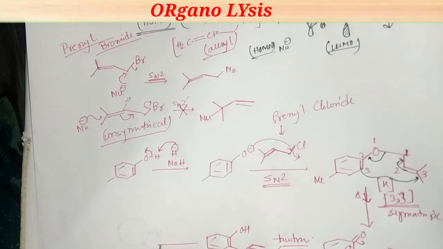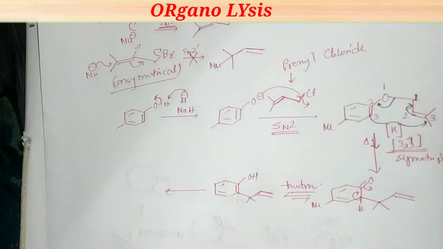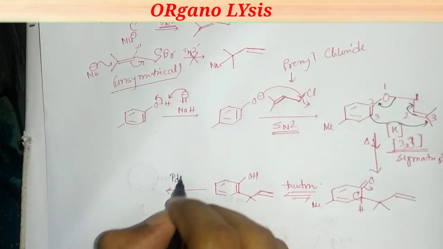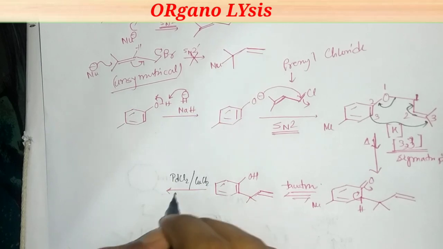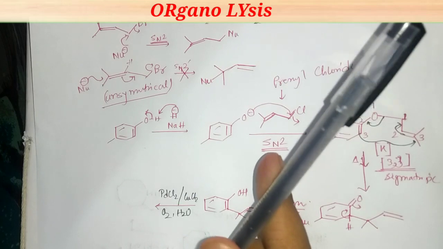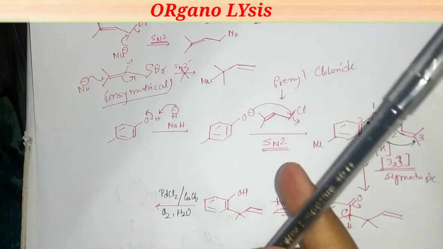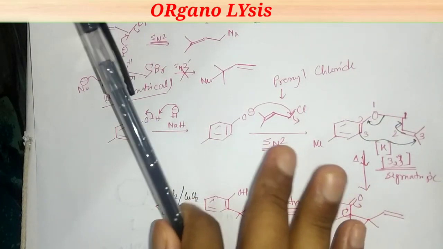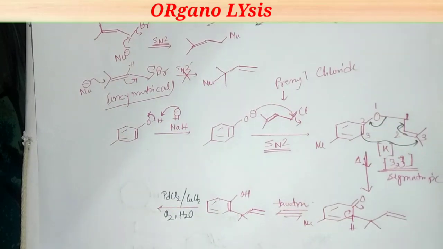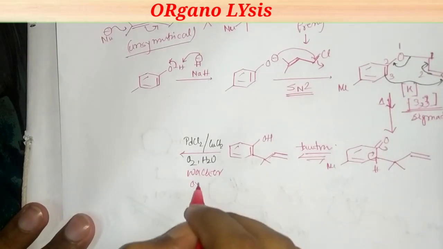Okay, so this is how your product forms after the heating. Now we have the final step, that is Wacker oxidation. I think we all know what Wacker oxidation is and how the reaction proceeds. The reagents given to you are PdCl2, CuCl2, O2 and H2O. We all know the mechanism. If you haven't checked that video, I will put the link over here, and you can go and watch it. I already made a video on Wacker oxidation, and I am trying to cover all the oxidation reaction topics. Okay, so this is your Wacker oxidation.